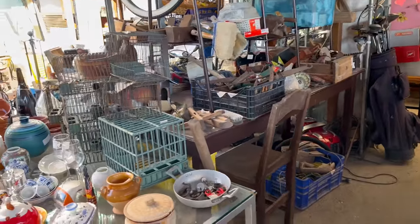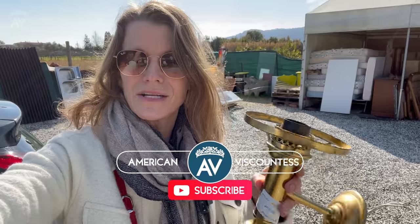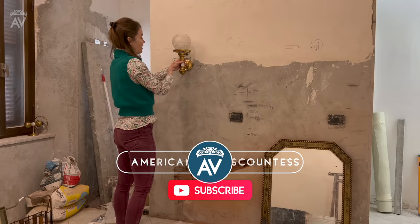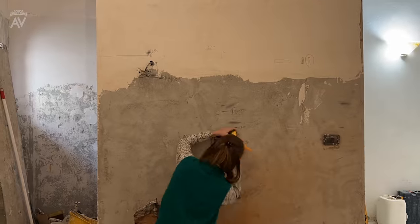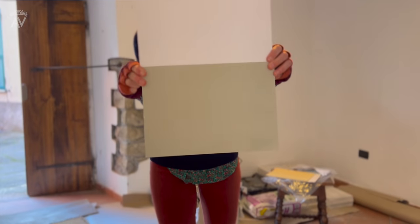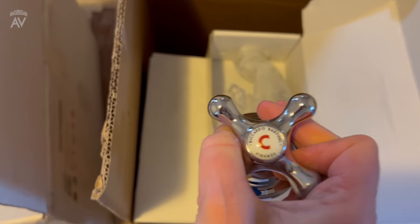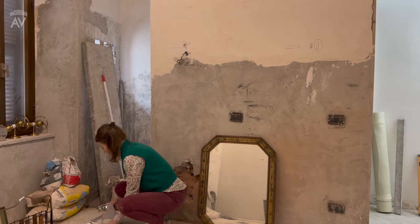I'm on a mission. Remember that, Julie — you're just here to find wall lights. I came, I saw, I conquered what I was looking for. So these are going to go on either side of the mirror in the bathroom. There's so much detail that goes into any renovation, really. For example, we've decided that we're going to paint now before we put the floors in. Caldo on the left and Freddo on the right.